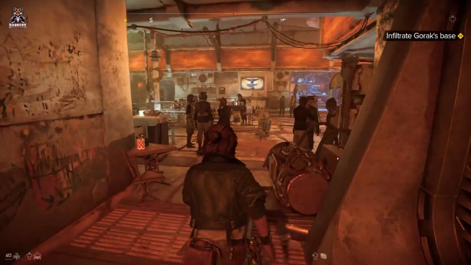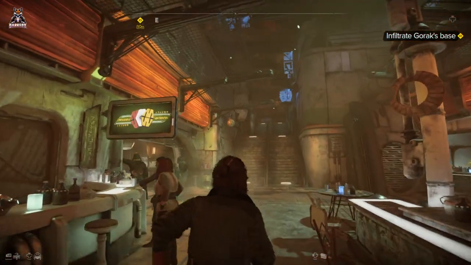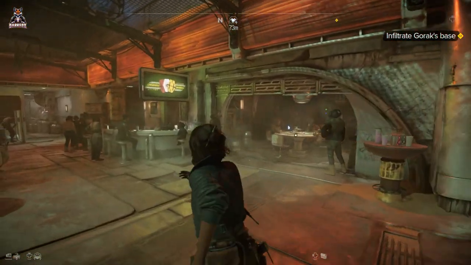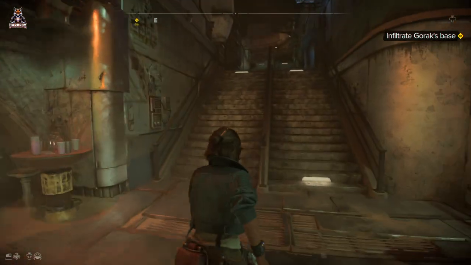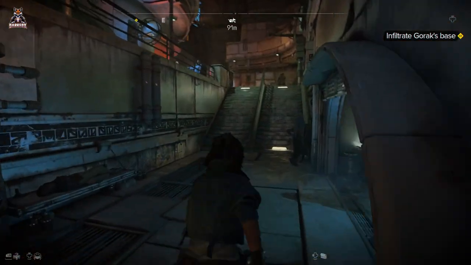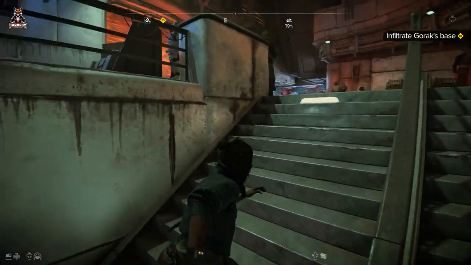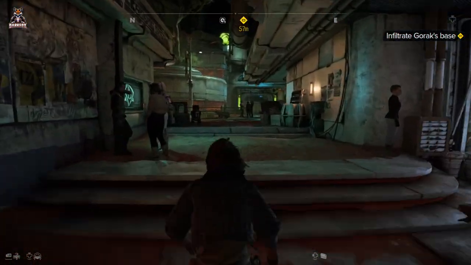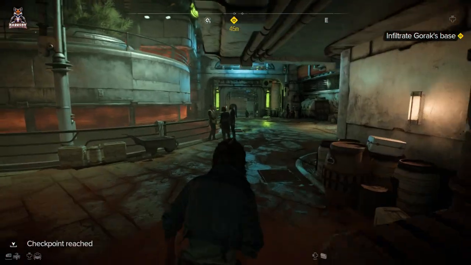Get through it? No. Just gonna keep mooching around. Whoa, whoa, whoa, what did it say? Checking your blaster? So hopefully I'm not gonna get into too much trouble in this area with my blaster on me.